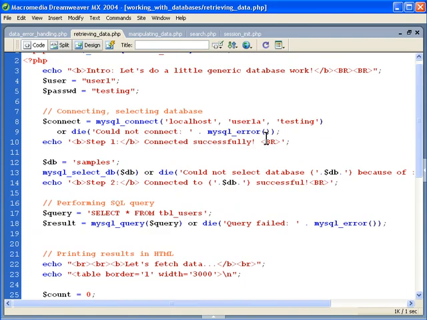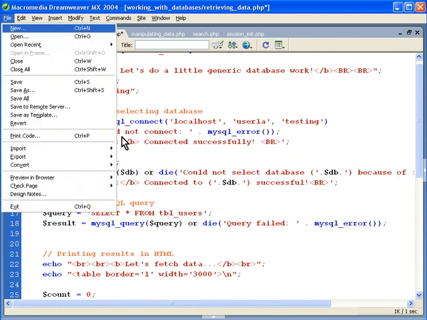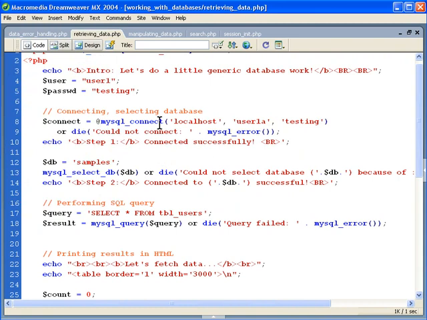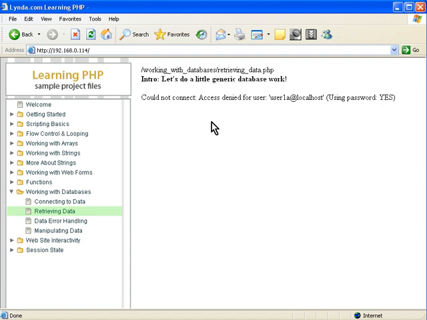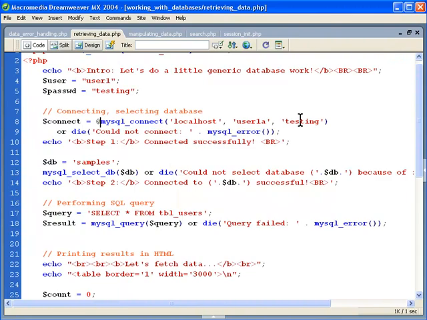So what you can do is you can use the @ sign, first of all, to suppress an error. And what that does is it suppresses that warning there, but you still get the could not connect type of error. And this is because we have the echo out here for this die here. It's going to die and it's going to echo that to the screen, print that to the screen, and it also prints out the error message.